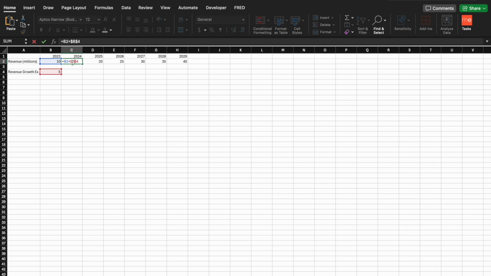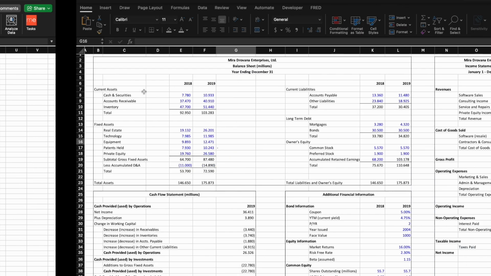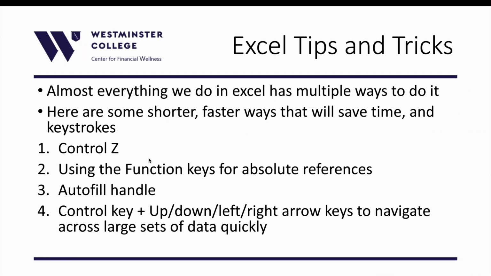So that's just a quick overview of how to use absolute references. The shortcut, once again, is the FN key and F4, and then how to use the autofill handle. I've said this in pretty much all the other videos, but I would open up an Excel spreadsheet on your own and try to do this yourself. It might take you a minute, maybe it'll be easy for some, but I would highly suggest doing this on your own.